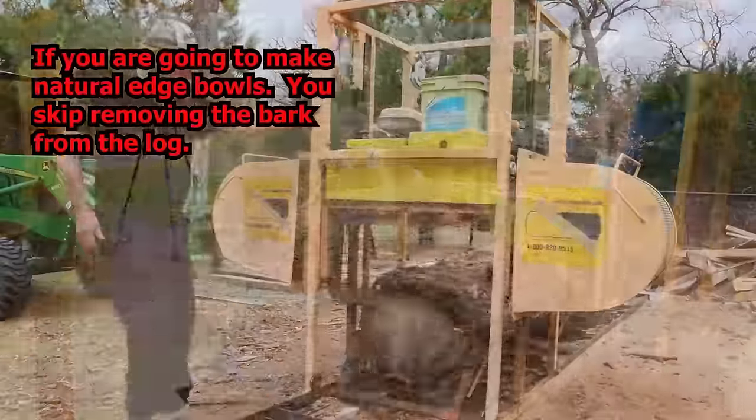So the first thing we're gonna do is tilt this thing up so we can look at the bottom of our slabs. And from there, we're gonna mark from the bottom, mark it on the top so that we know where that imperfection is so we can avoid it as we lay them out on the top. Sounds confusing? Stick with me and I'll show you how it works out.